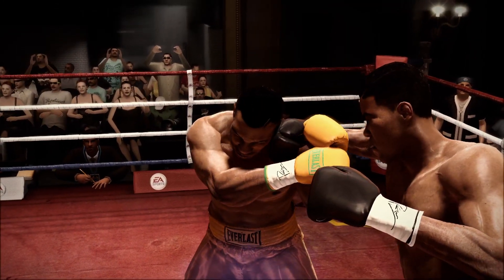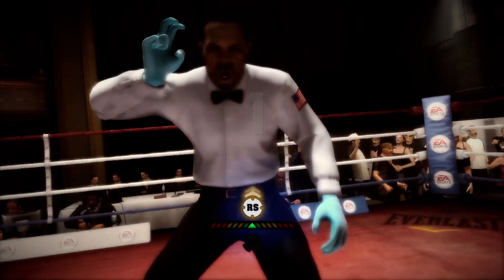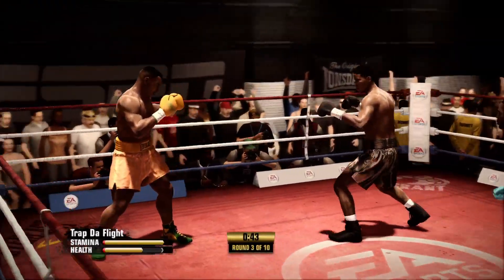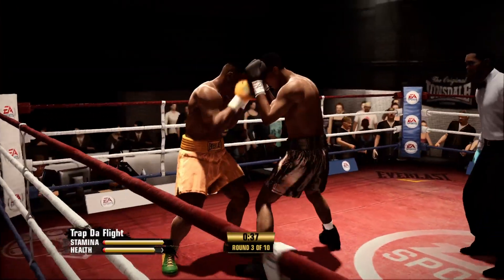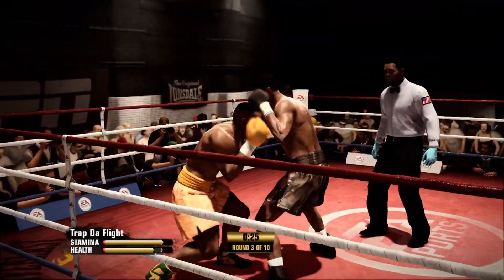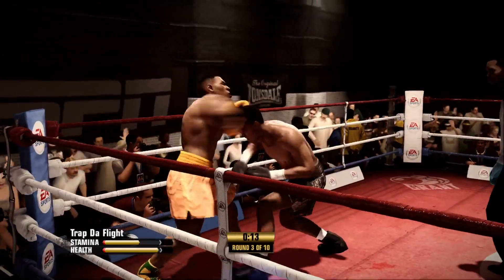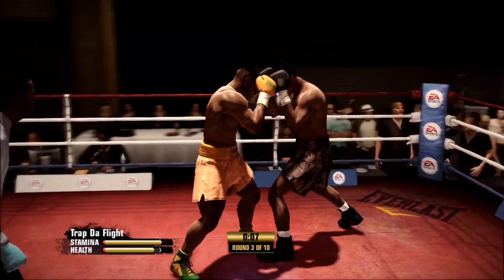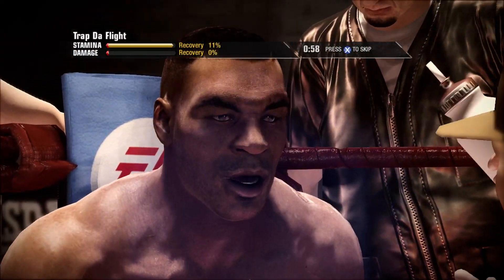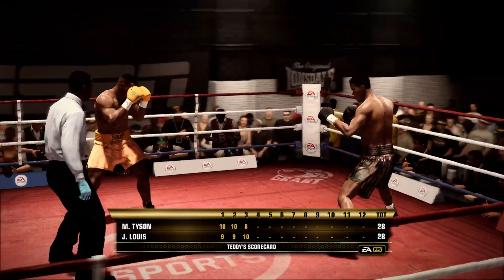He is down. One, two — Mike Tyson's back up on his feet. Let's see what he has now. Covers up nicely, gets rid of his opponent's body shot. Lewis is landing a combination — that's what he does when he's at his very best. Well off the mark by Mike Tyson. Round number four underway. Lewis is trailing on Teddy's scorecard, two rounds to one. However, he has gotten to his opponent — there's a lot of hope ahead.